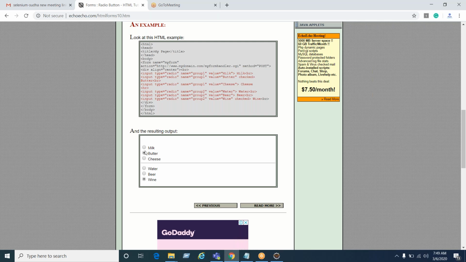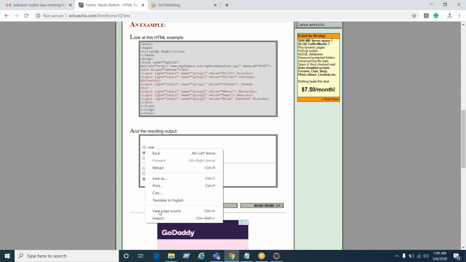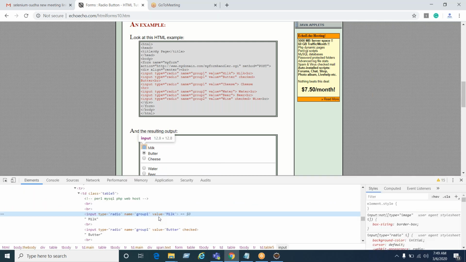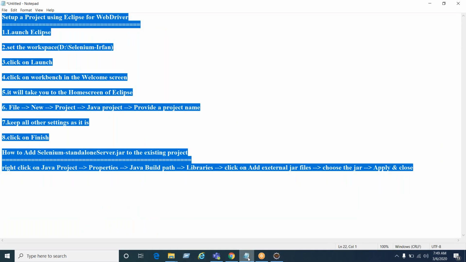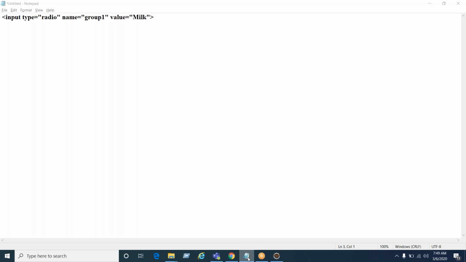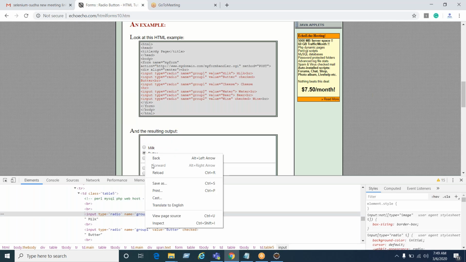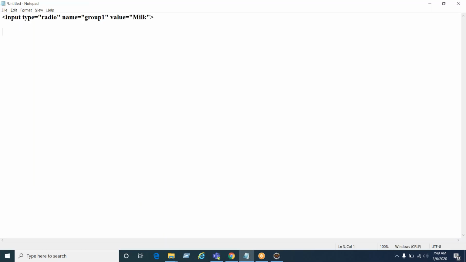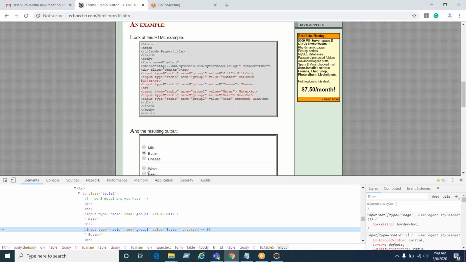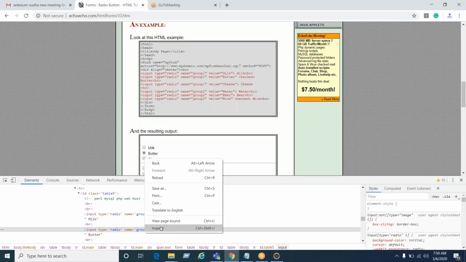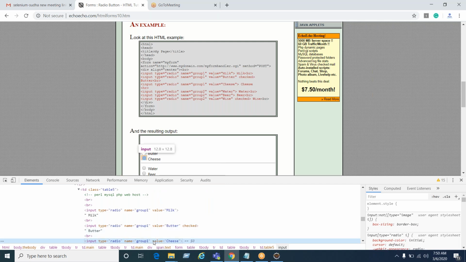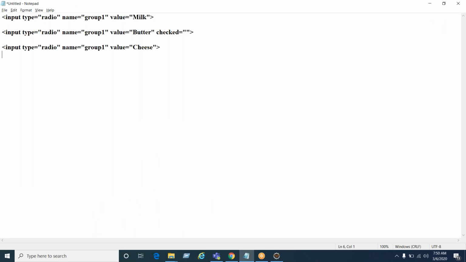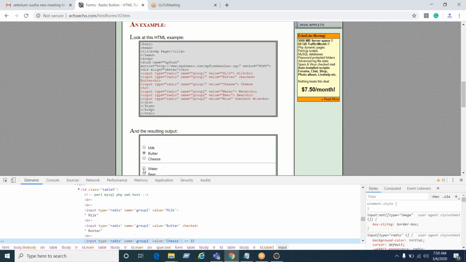So first, let us get the element information so that you can see which one you can use. Right click, inspect.